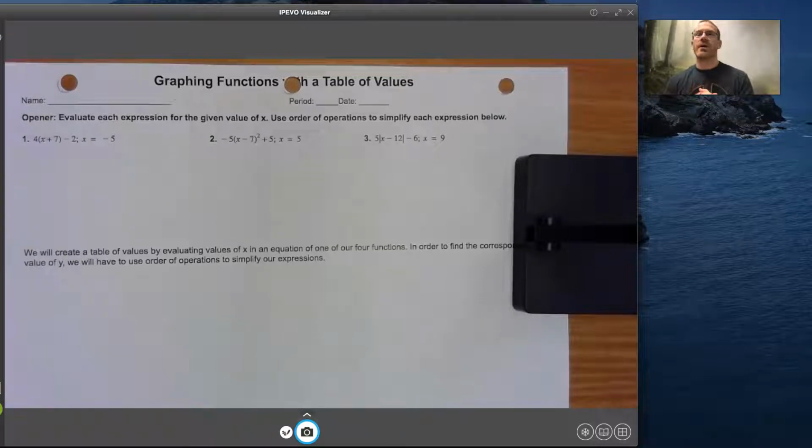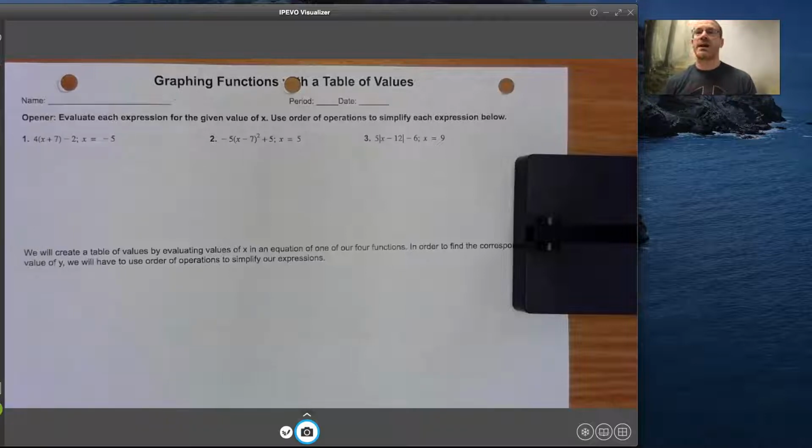We're going to work with some evaluation here to get started. So what I'm going to ask you to do is find Algebra 1, Unit 2, Lesson 2 notes. It says graphing functions with the table values there at the top like you can see on my paper. All right, get those out. You might also need a calculator. So if you have a calculator handy, that would be great. If you need to pull up on your phone right now, that would work as well. But for some of these, you might need a calculator in some capacity. So have that out with you as well.